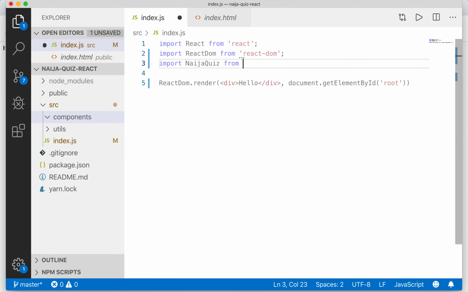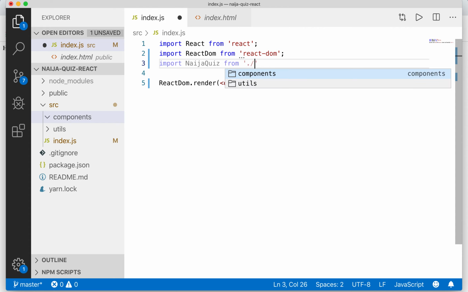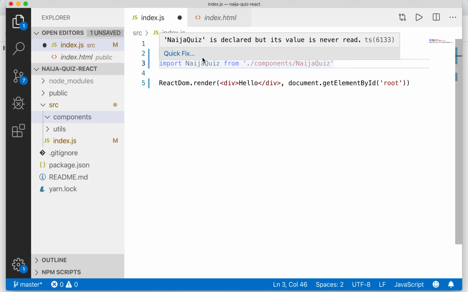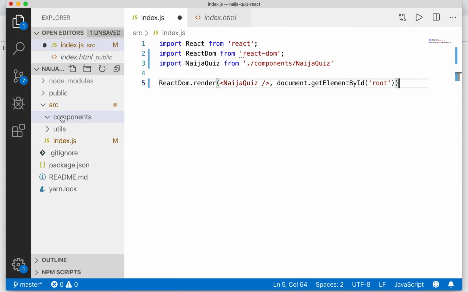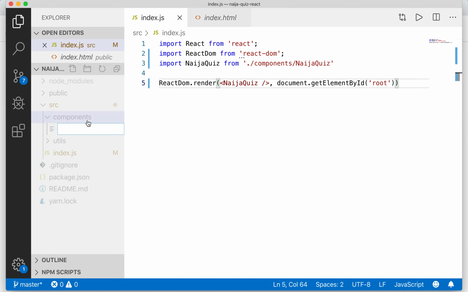I don't have the component created yet, but I'm going to create it after this. The NinjaQuiz will be coming in from the components folder, and it's going to be named NinjaQuiz. Good. Then I can just render that component here. The next thing to do is to create the NinjaQuiz component.